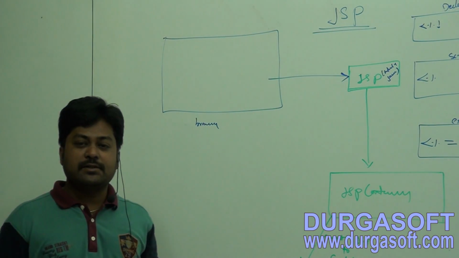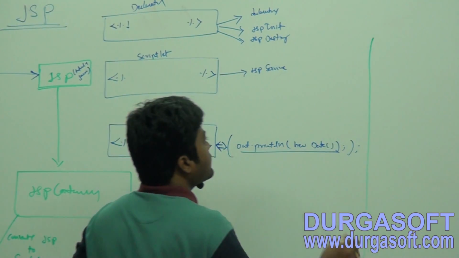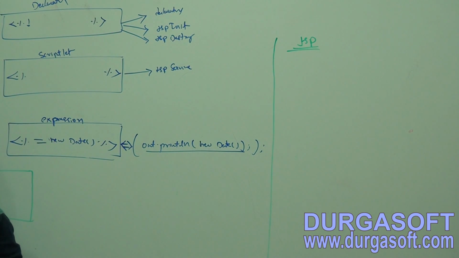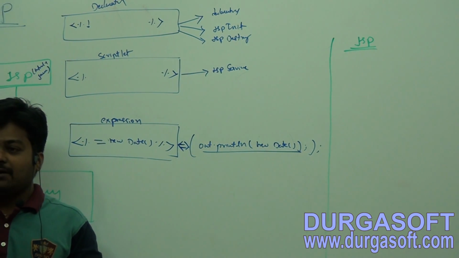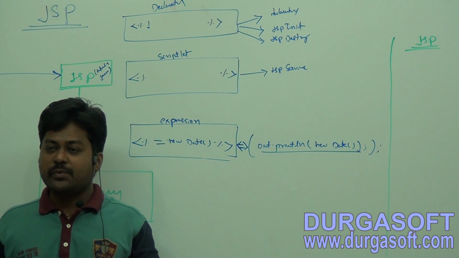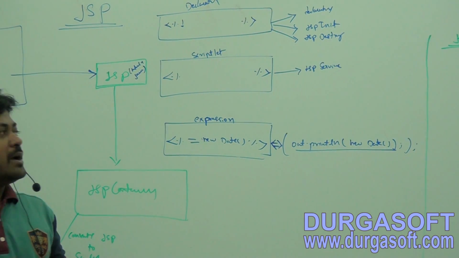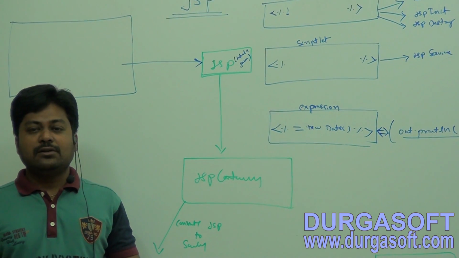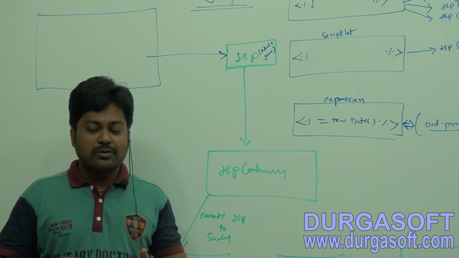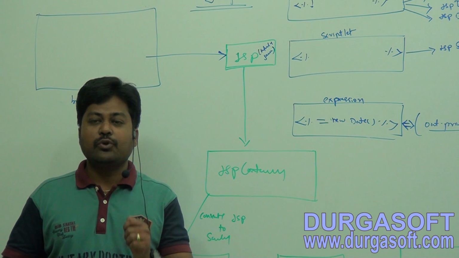How to write JSP pages? How to write a JSP page? Similar to your HTML pages only. Previously we had many examples on HTML pages, right? Just instead of putting the .html extension, remove it and keep .jsp. Instead of using .html you can use .jsp. And one more thing, unless you have Java code inside your JSP page, without having Java code inside your JSP page, don't keep it as .jsp. If you put, what happens?